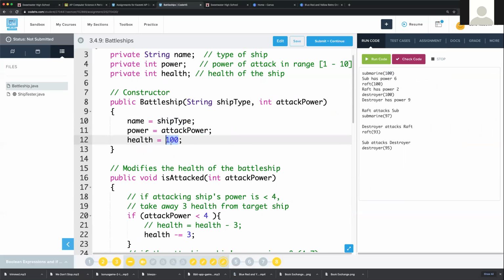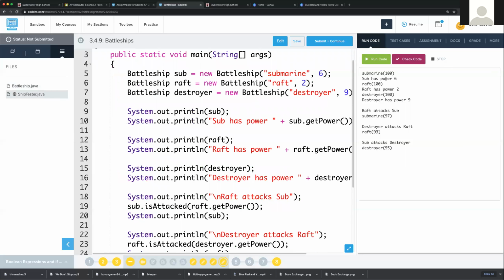And by default, each ship has 100 health to start with, okay? So the submarine starts out with 100 health and it has 6 attack power, right? Got passed in here. The raft has 100 health and the raft has 2 attack power. The destroyer has 100 health and it has an attack power of 9.